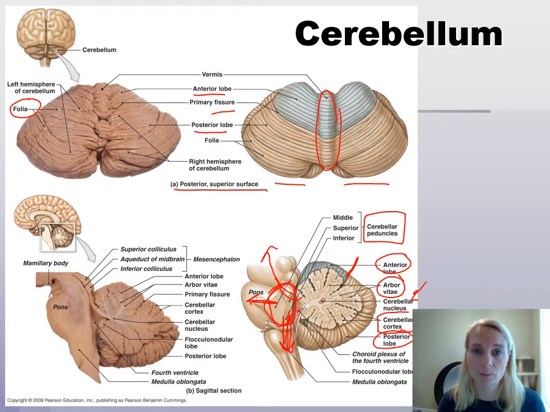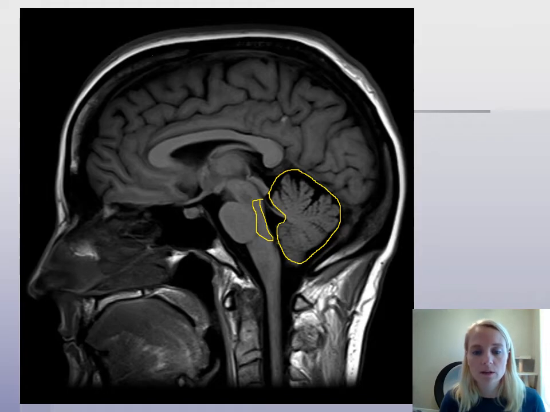That's the role of the cerebellum. So when it's functioning properly, you don't really think about it, but when it's not functioning properly, it's really obvious. It's a kind of a big deal. Okay, so that's our cerebellum. Next, there's my picture where I highlighted the cerebellum with those cerebellar peduncles sitting just behind the pons.